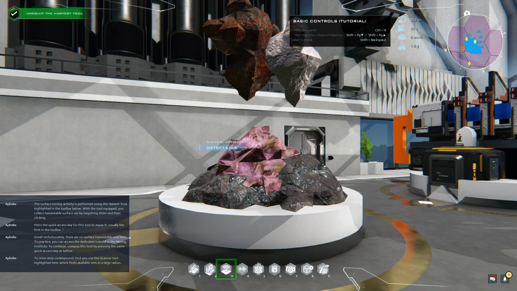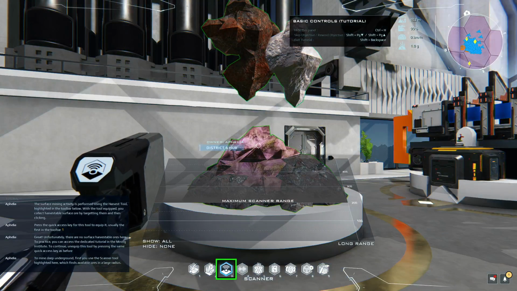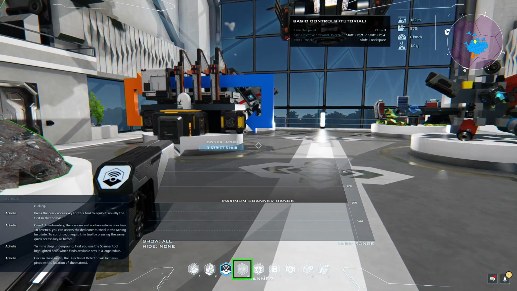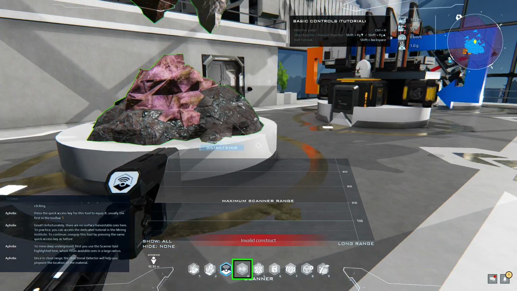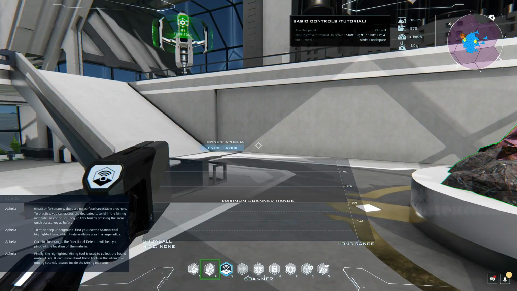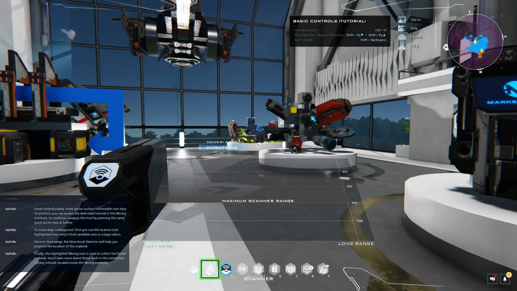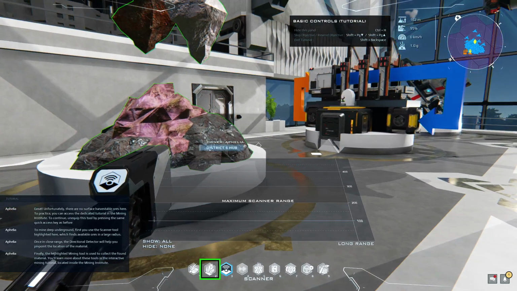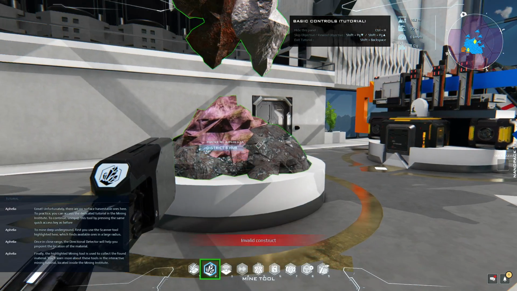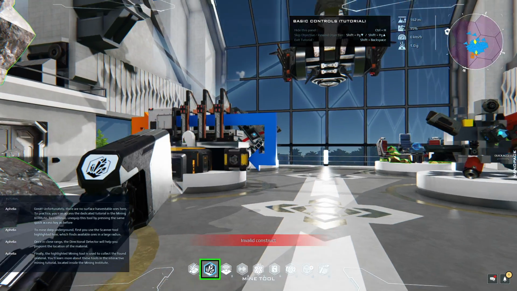first, you use the scanner tool highlighted here, which finds available ores in a large radius. Once in close range, the directional detector will help you pinpoint the location of the material. Finally, the highlighted mining tool is used to collect the found material. You'll learn more about these tools in the interactive mining tutorial, located inside the Mining Institute.